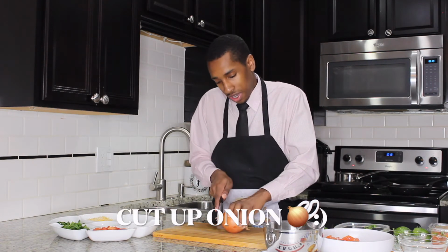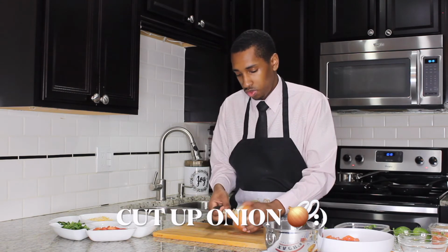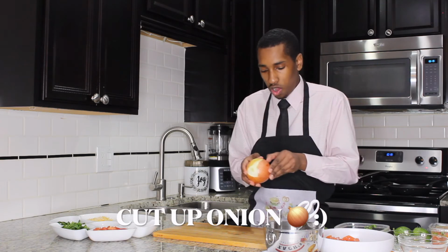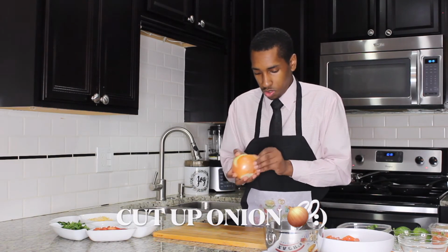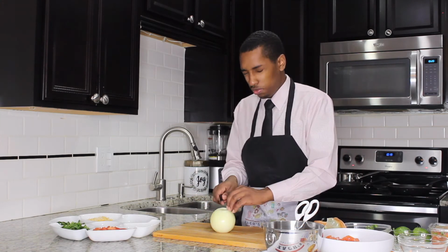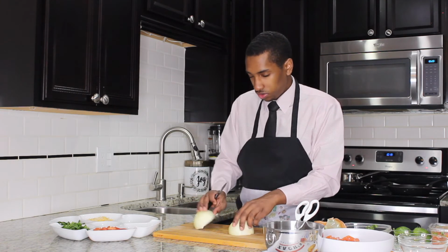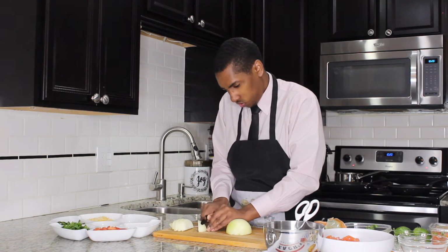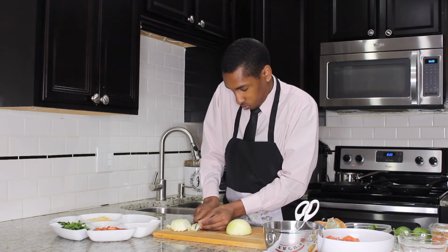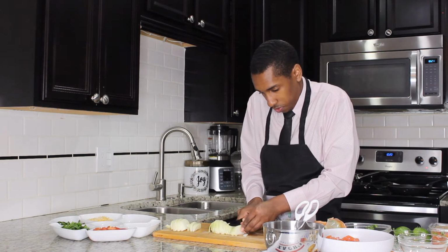Now we're going to cut up our onion. We're going to start off by cutting off the sides. You're going to want to peel it. Take off all of the edges of the onion, because you don't want to eat the outside of the onion. What you're going to want to do is cut right down the middle. Turn it sideways, and then you're going to cut your onions into rolls like so. After you cut the onion that way, you're just going to want to turn it and cut it the opposite way.